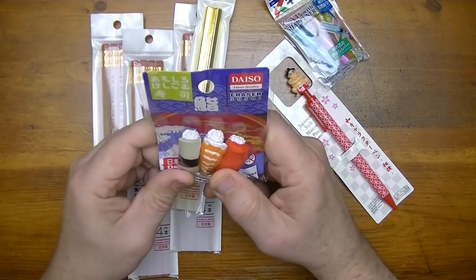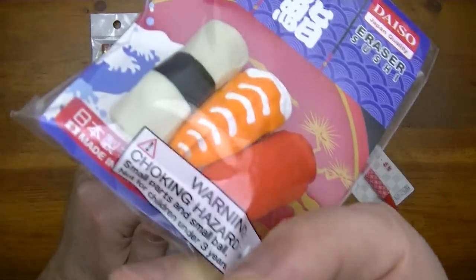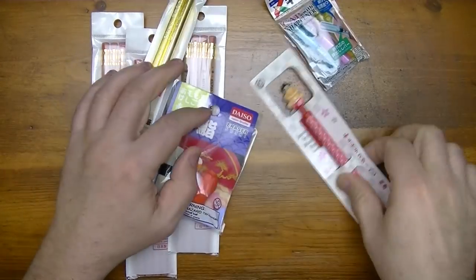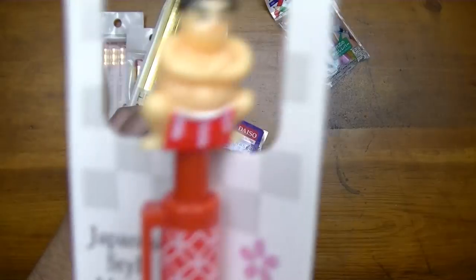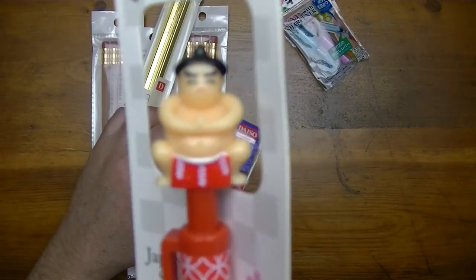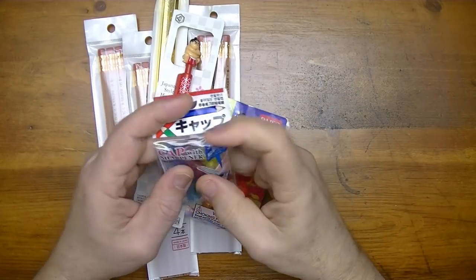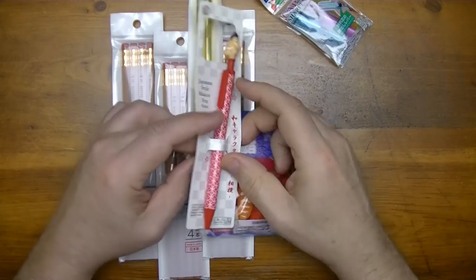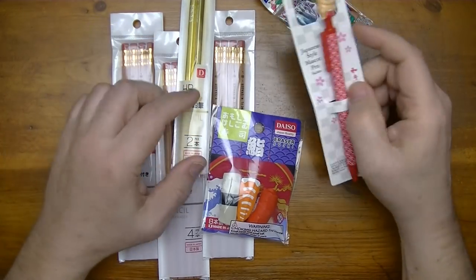And I got some sushi erasers. Erasers that are, I guess, shaped like sushis. And I got this pin here, a Japanese style mascot pin. And some caps that have built-in sharpeners. This is really, really cool. I don't even know where to start. Okay, I'll tell you what.